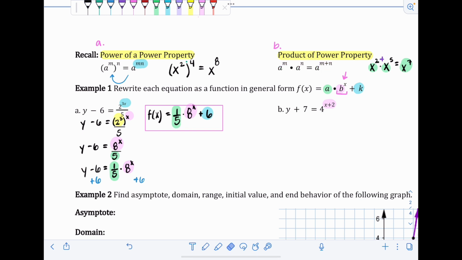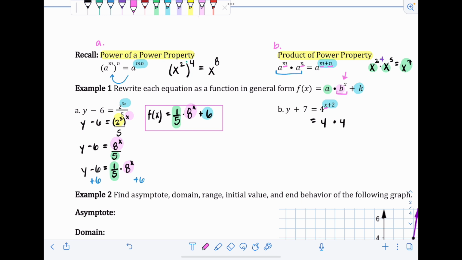Okay, so same thing here, we need to go backwards. I'm starting off with x plus 2, the sum, like m plus n. So I need to separate it into two different pieces. If I were to rewrite that, since 4 is the base, when I separate it, 4 is going to be the base of both, and they're going to be multiplied together. And then each of the original exponents, like m and n, are going to become the powers over the two separate bases.